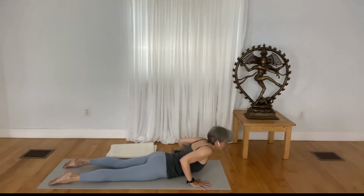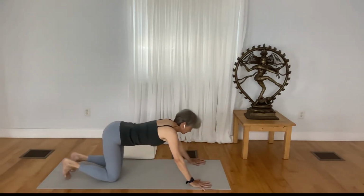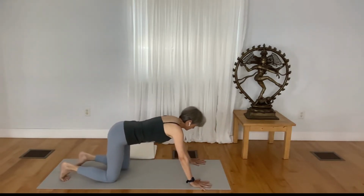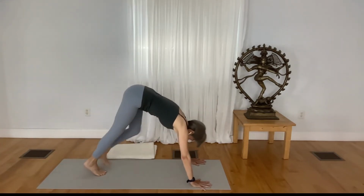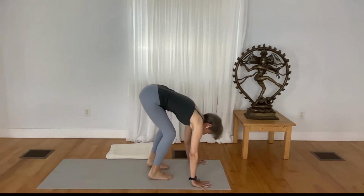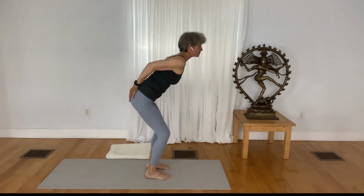Come back now to all fours position. To come to a standing position, however you wish, you can come through downward facing dog or not. Place your hands to your low back and rise up.